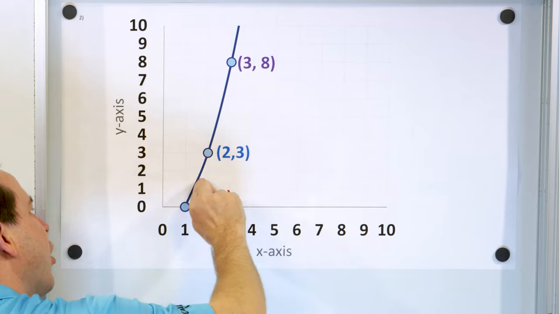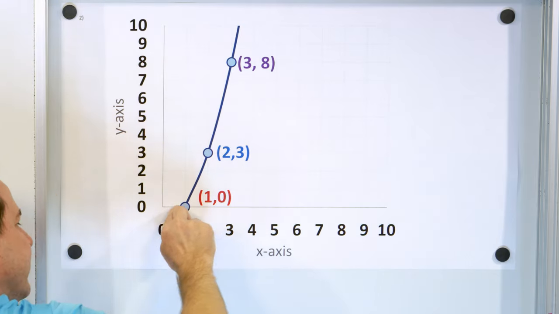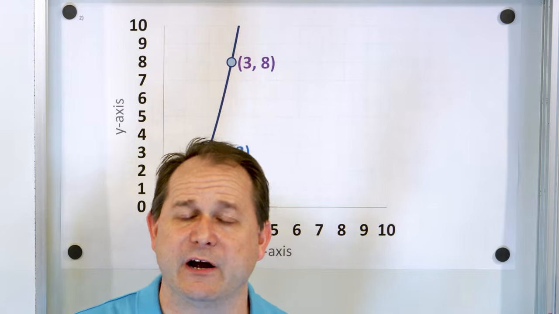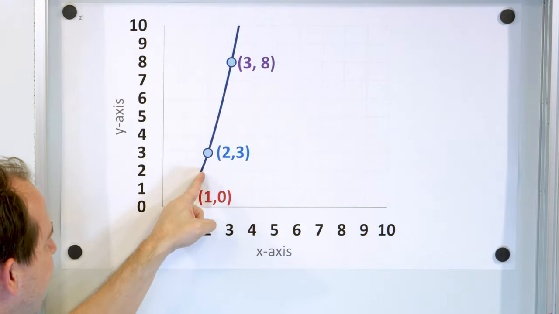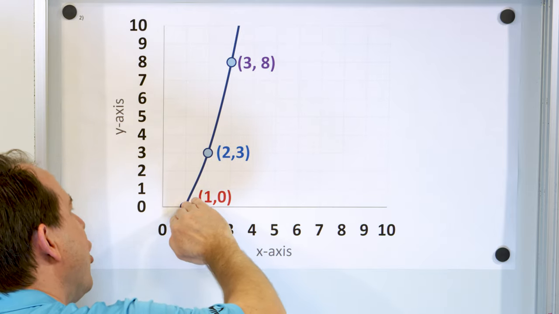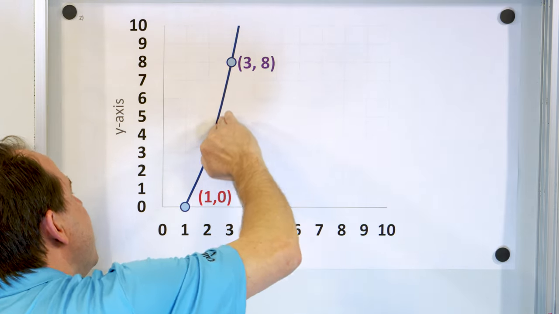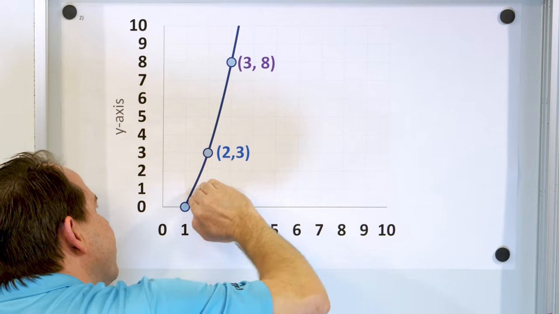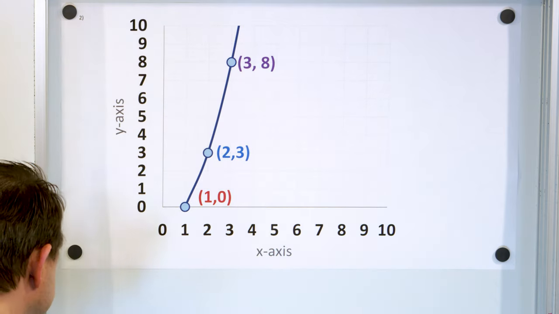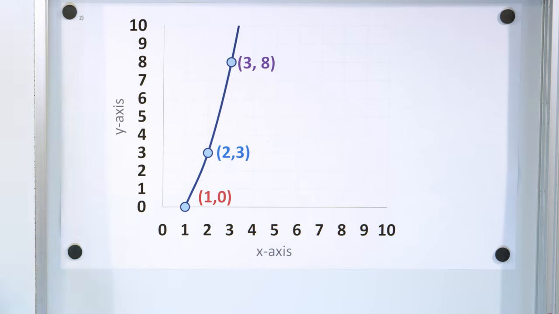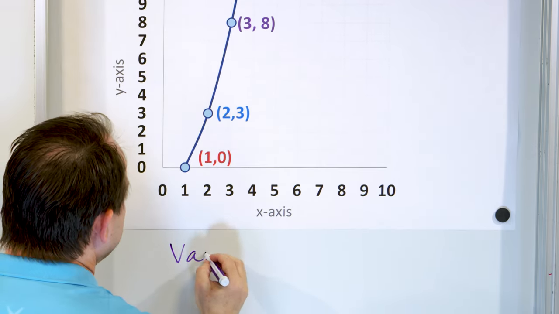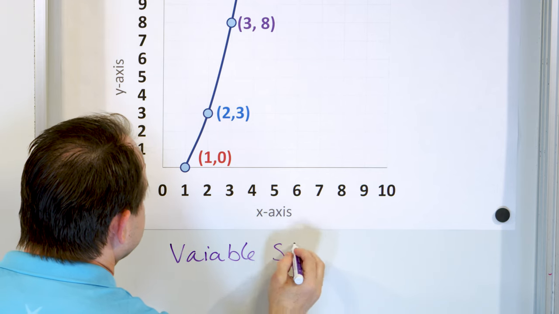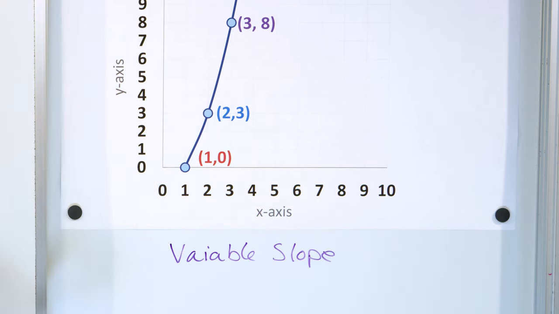And if you were to consider all the little points in between these dots, like if I only have 3 points there, but if I had collected more data, presumably I would get all the points that lie in between, and I would draw hopefully some sort of smooth path that would be, as time goes on, the temperature going up, up, up. But you can definitely see that there's no way that this can form a constant slope. It is a variable slope. That's the point of this, variable slope.